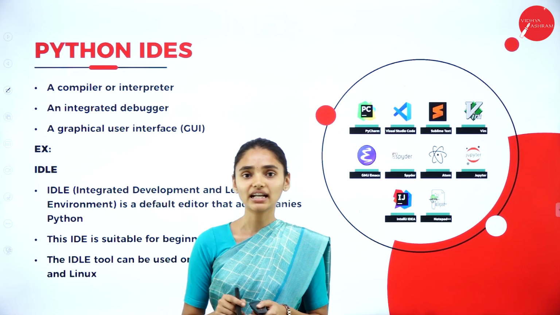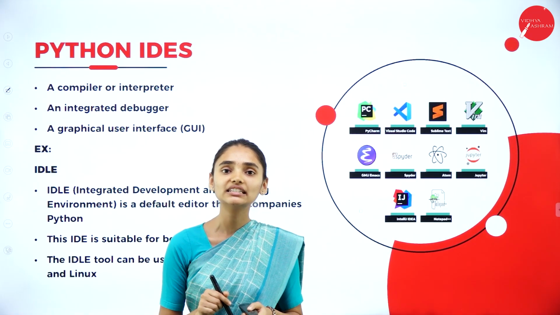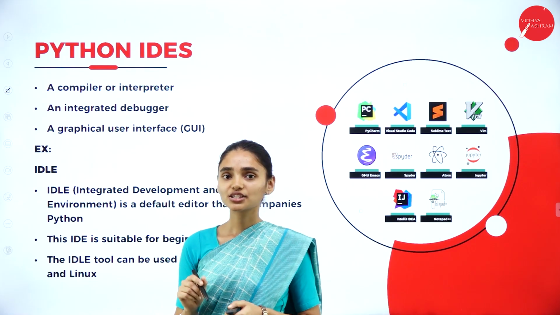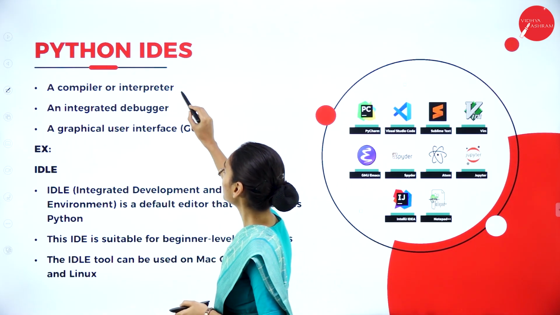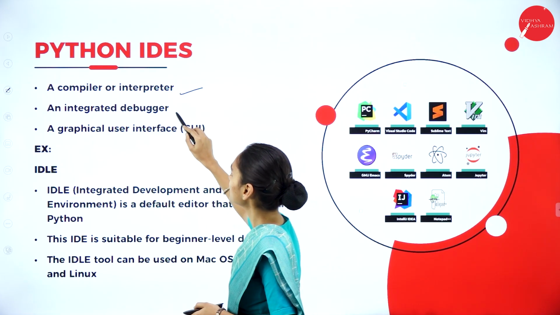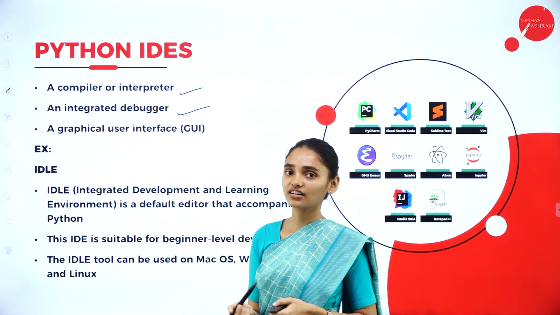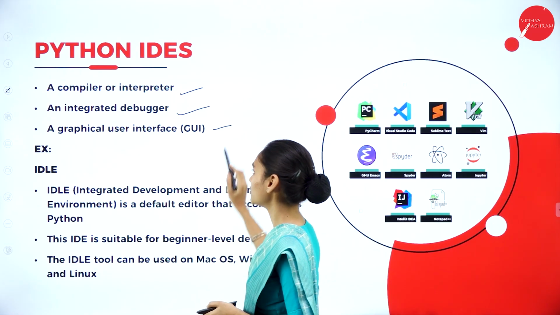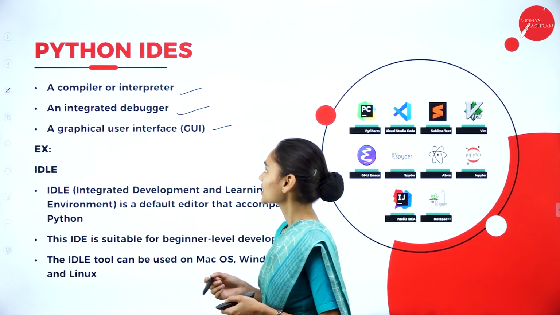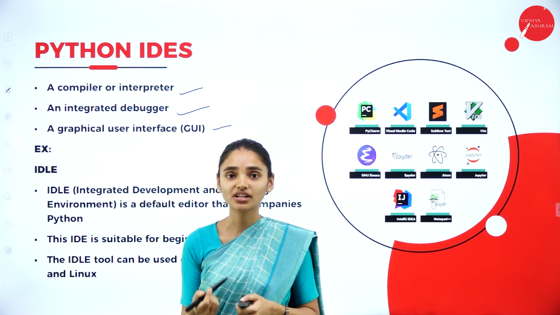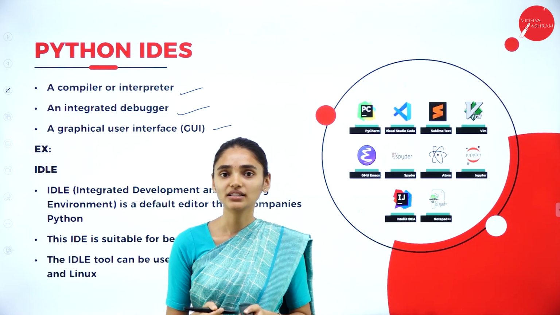Next is Python IDEs. IDE stands for Integrated Development Environment. In it we have the source code, a compiler or interpreter, an integrated debugger, so if any error occurs once you have written the code, you can debug it, and a graphical user interface, that is GUI. These are the software we use to run Python.